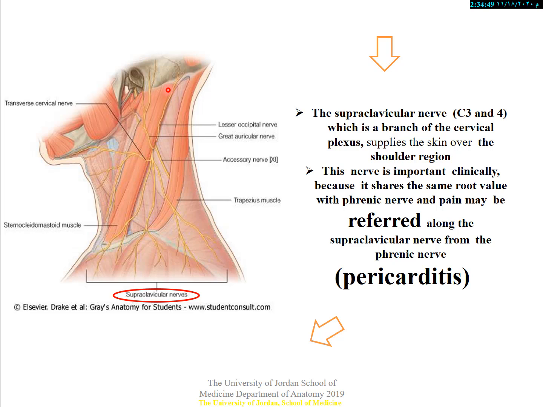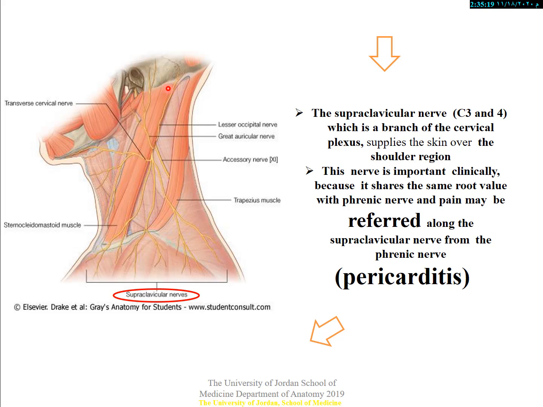You need to be understandable that some people come with signs of pericarditis, but the pain is referred to the shoulder, or people come with a gallbladder problem and the nerve supply, the inputs are perceived in the shoulder joint.